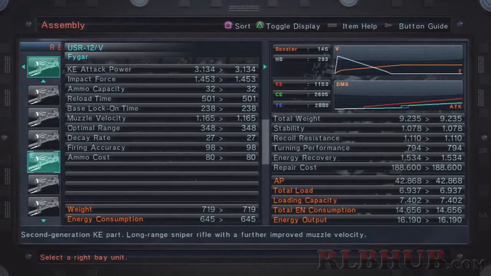Downsides, the big reason why it isn't used that much, is its optimal range is only about 350, which means you're fighting at almost mid-range to almost long range. And the base lock and the reload time is pretty high. As you can see here, it's at 501. That's like a good 4 to 6 seconds, I believe.